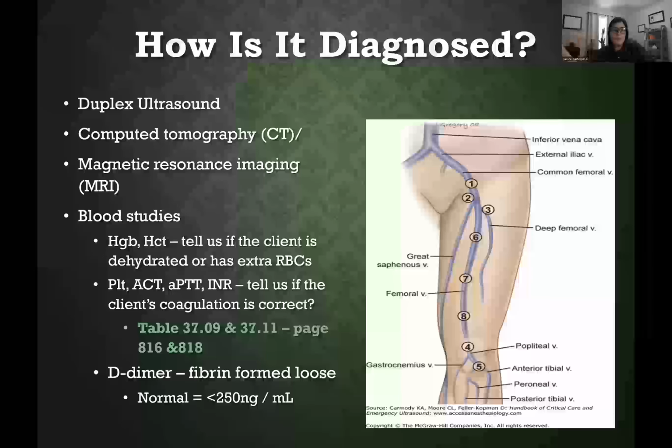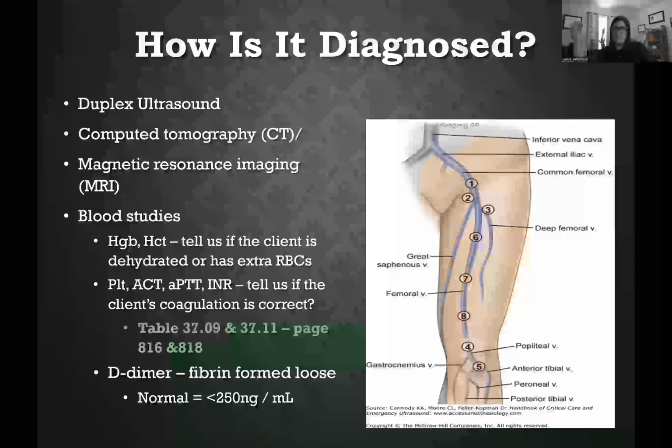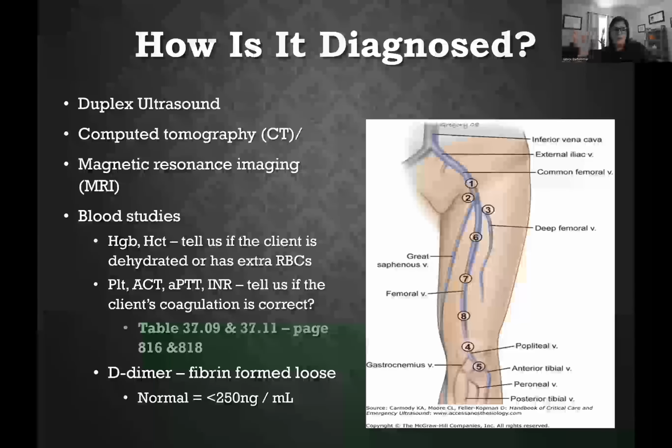And usually what leads for them to get a diagnostic is an ultrasound, because it's easy. They could take it to the bedside and diagnose someone fairly quickly and less expensive. Now they can get a CT and an MRI, but these are for bigger cases.